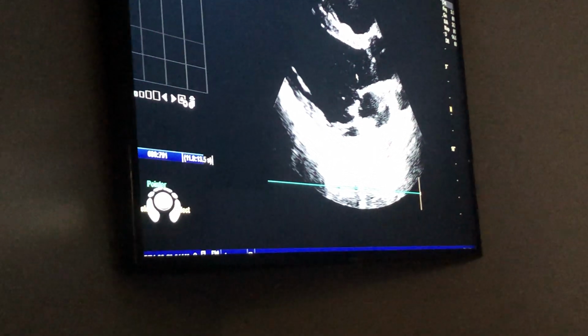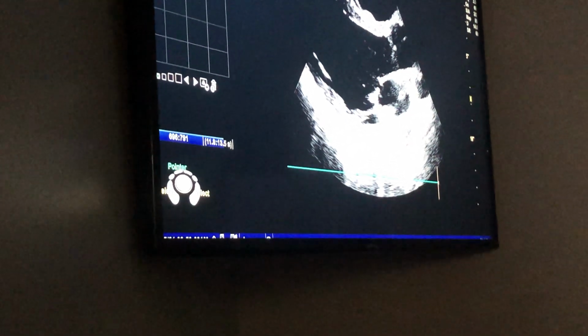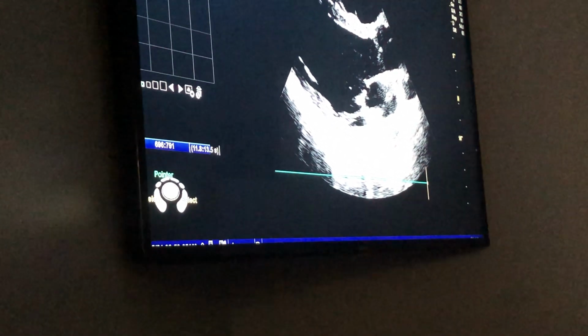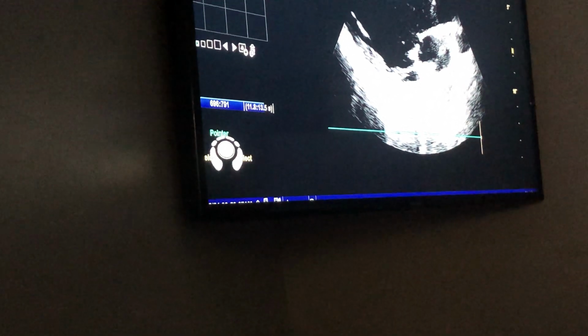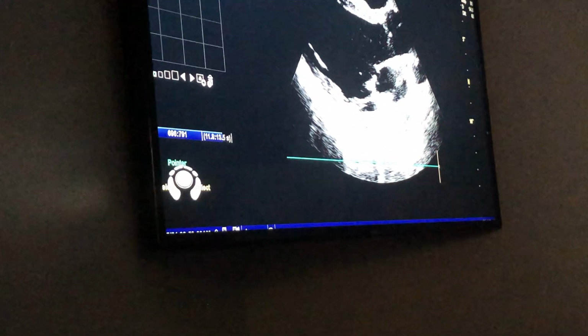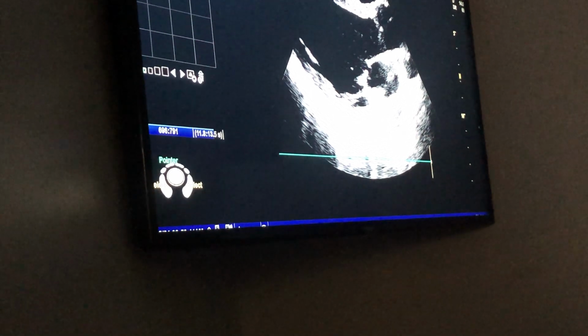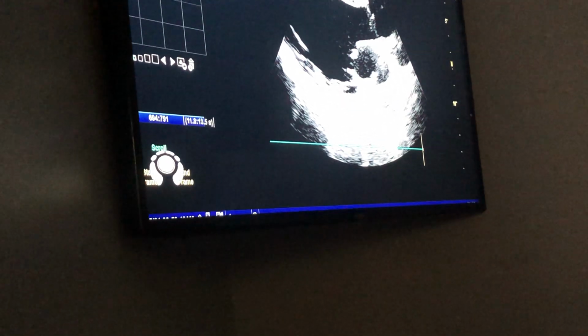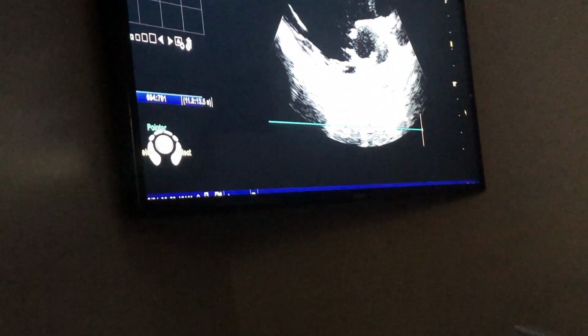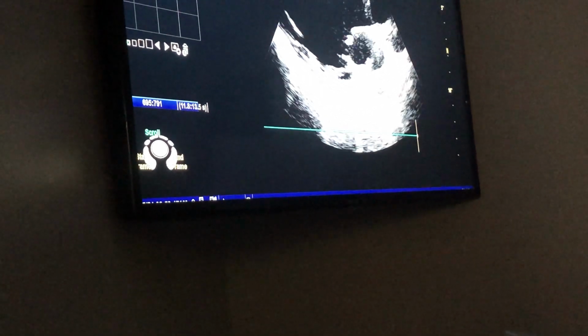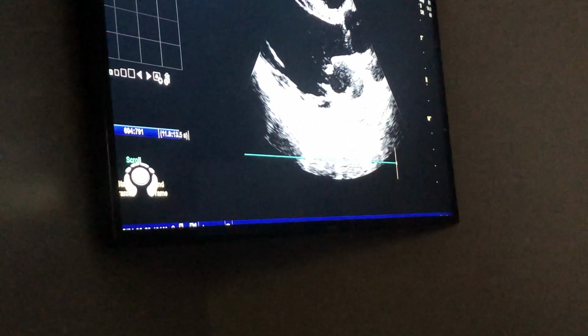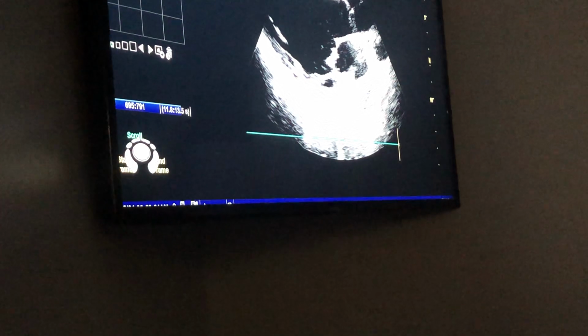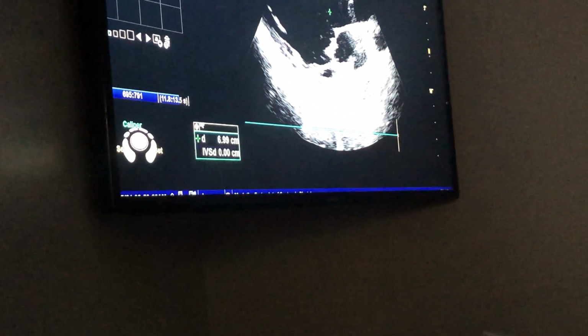So the first thing we're going to measure is 3 things. This wall, this entire chamber, and this wall, okay? We want that measurement to be at the tips of the mitral valve leaflets. See that? I opened it back up so you guys could see the tips of the mitral valve. See that? So at the tip is where we're going to be. So I'm going to hit measure.